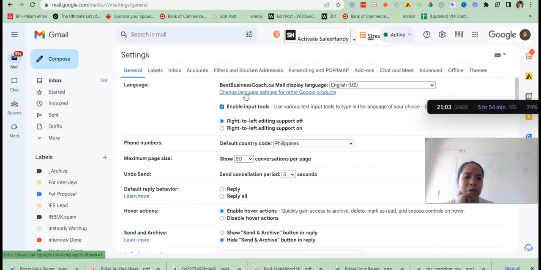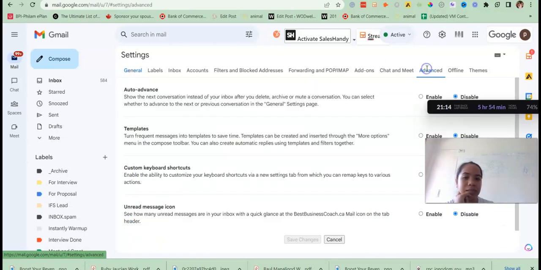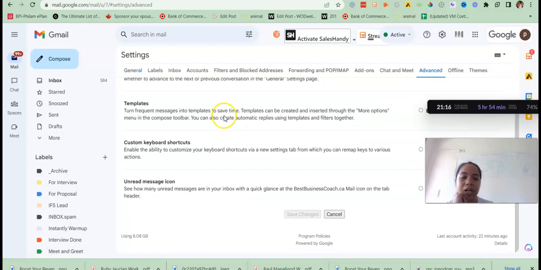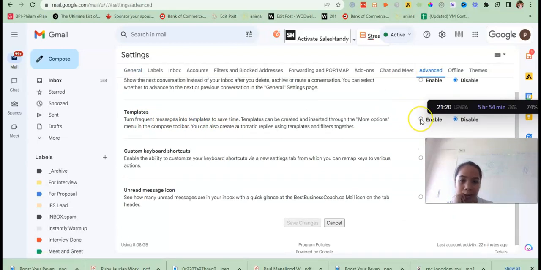So what do you use canned responses for? It's to make it easier to type in the reply for specific emails. So here, you could have templates. You could click enable for this one, and then you could create different templates. So if you know that you are sending the same formats for the emails, you can create the templates, so it will be easier for you to manage the emails.